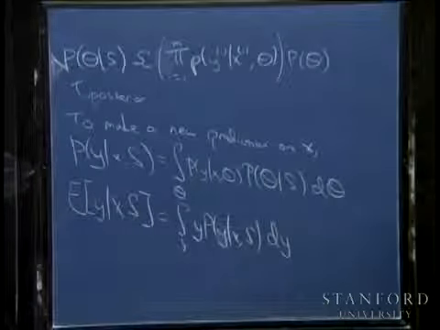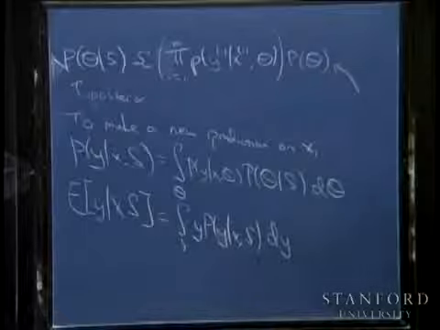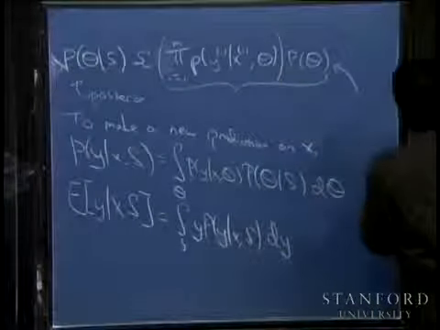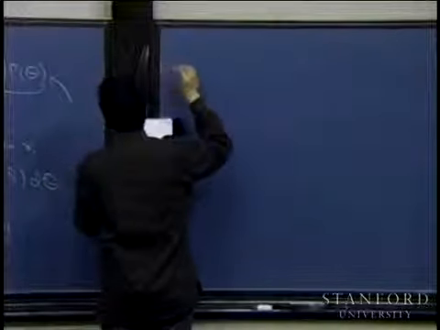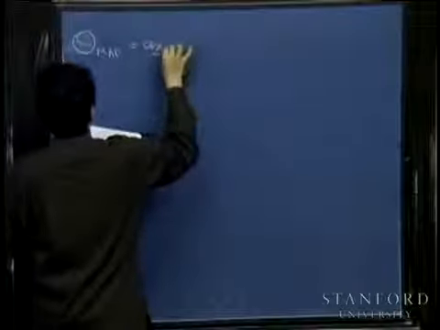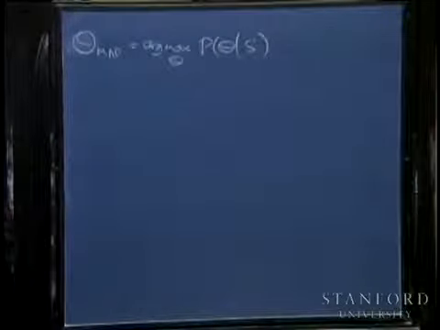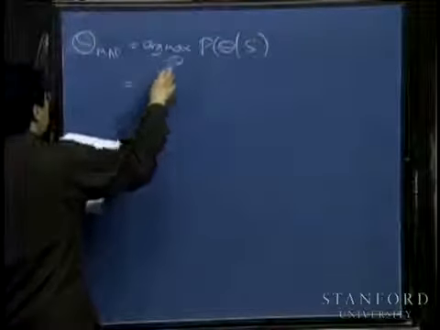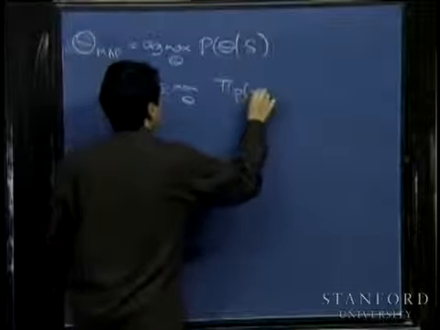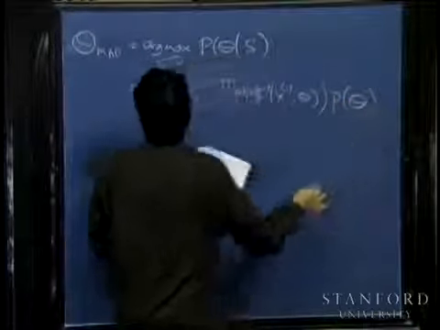And so what's commonly done is to take the posterior distribution, and instead of actually computing a full posterior distribution, p of theta given s, we'll instead take this quantity on the right-hand side and just maximize it. So let me write this down. Commonly, instead of computing the full posterior distribution, we will choose what's called the MAP estimate, the maximum a posteriori estimate of theta, which is the most probable value of theta under your posterior distribution. And that's just argmax of p of theta given s.